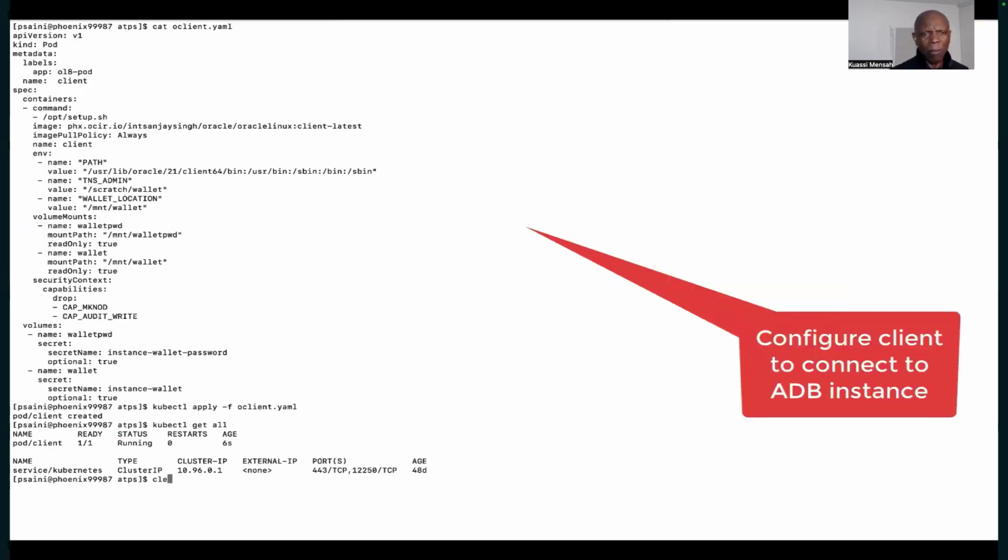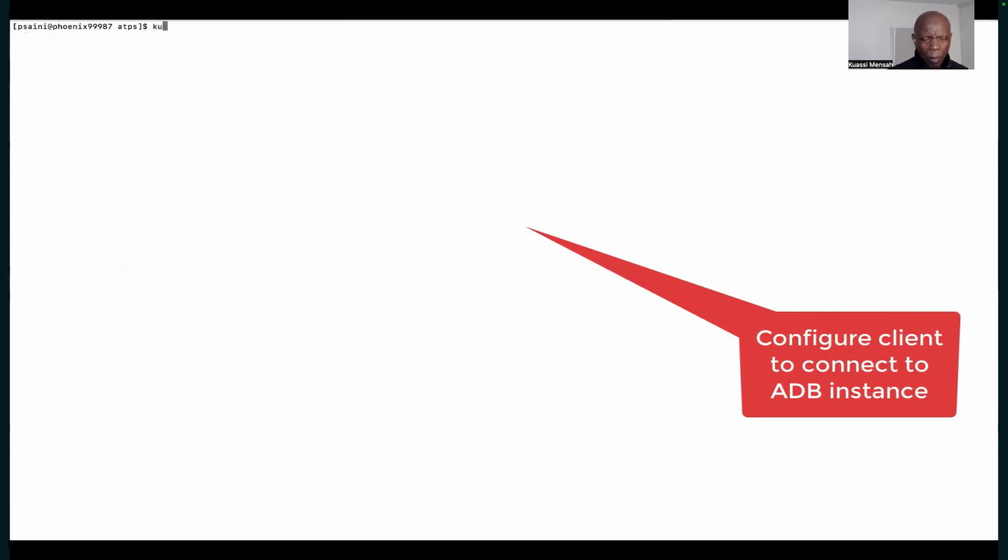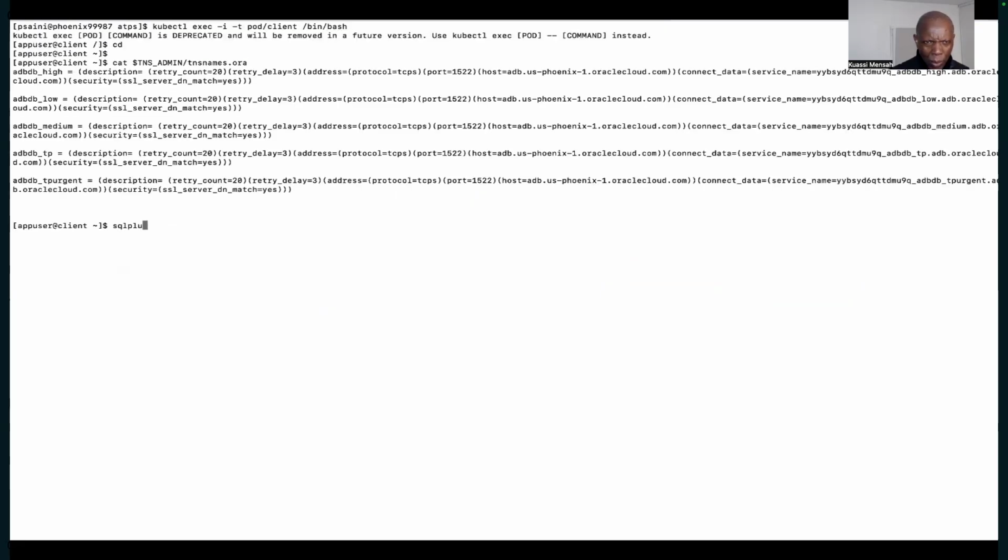Okay, now we're going to configure a client. We're going to provision a compute node to connect to the database we have just provisioned. So this command will provision a client, a pod, a compute node.